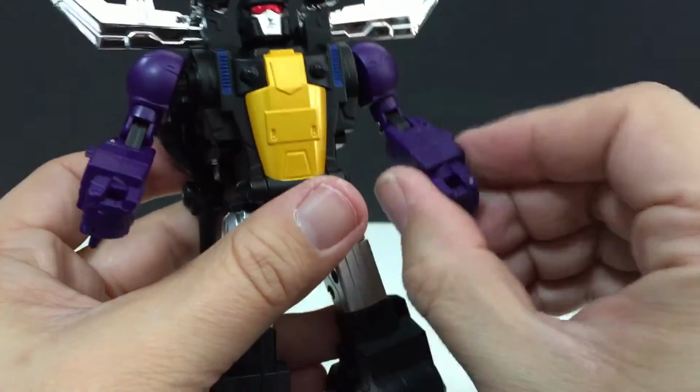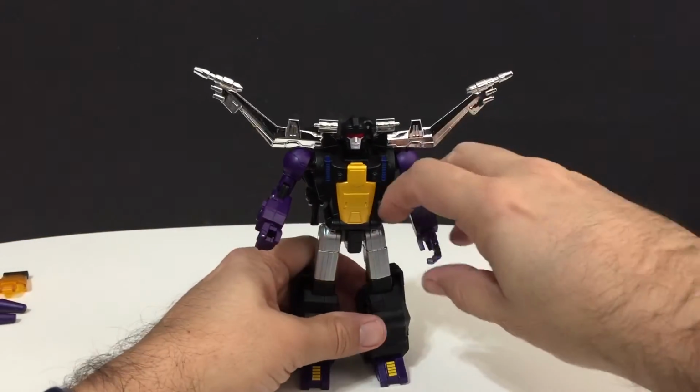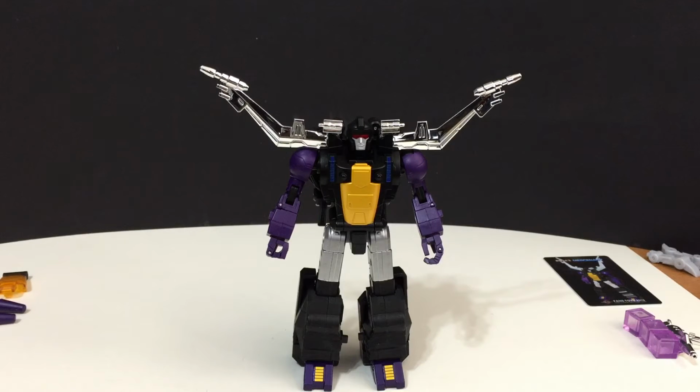I think he's a fantastic figure. If you are an Insecticon fan, I would say pick him up. He looks fantastic, and he is a masterpiece size. I'm going to show that here in a minute. I am going to compare him to the G1, and it's a good thing that the G1 is very easy to transform, and I can just do that right now. And I will show him off to you.